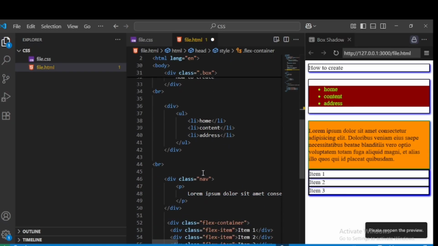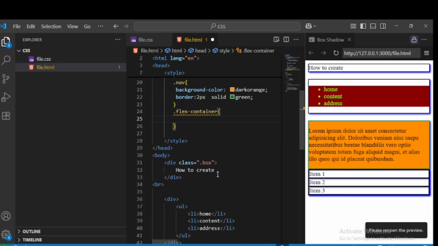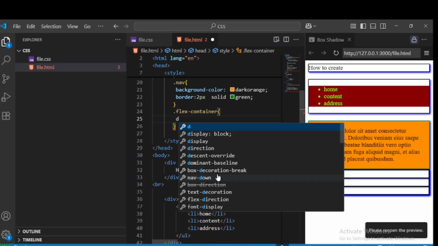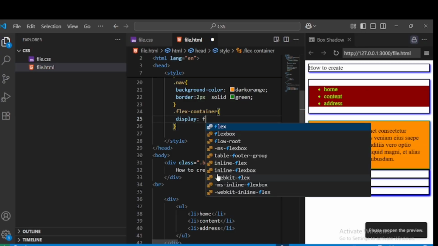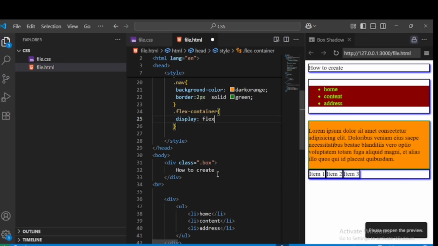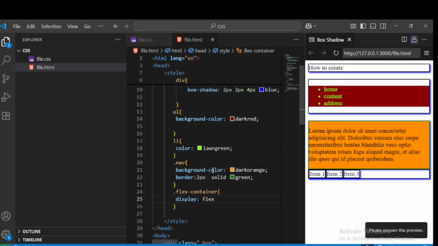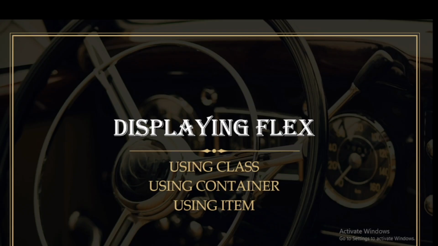Now the list will appear in a single row. Using flex, we can arrange items horizontally and we can target it through a container class or directly through the items.